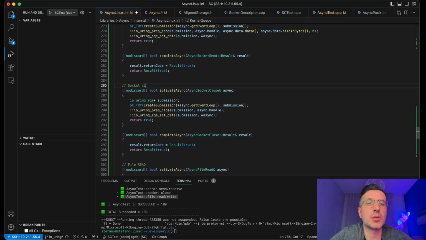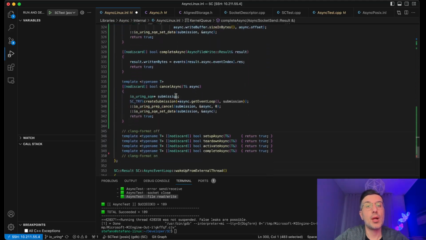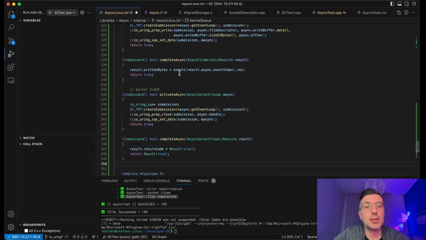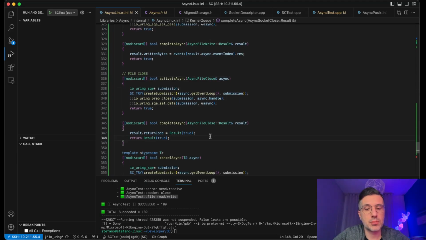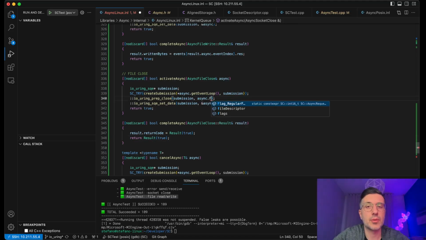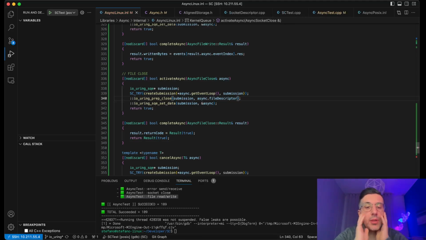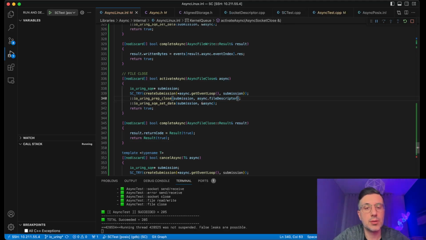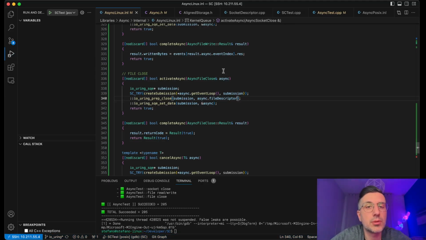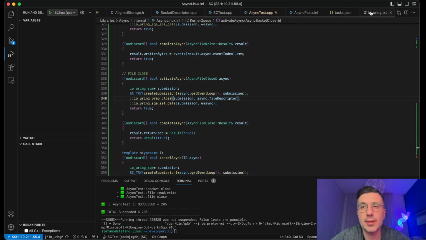Oh, I forgot to change the command. Socket close. And let's make it file close. Async file close. Prep close. That's going to be the same. Actually, this is called file descriptor. Yeah. Could be rerouting this to the socket close one, but let's do it. Beautiful. File close also, it's on our side.